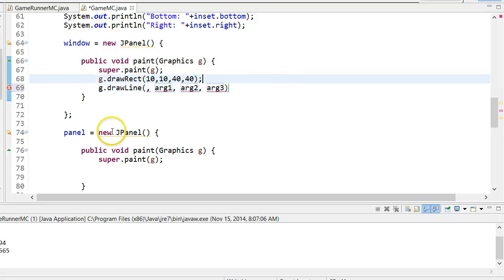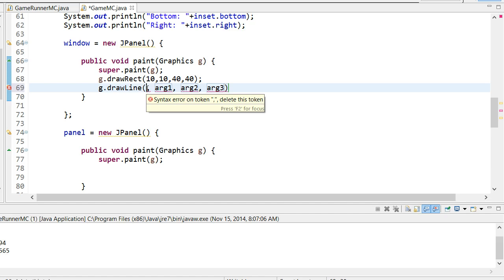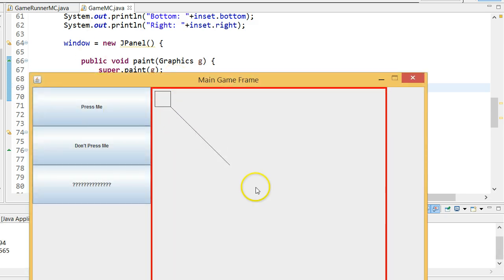If my rectangle is at 10, 10, and it's 40 in width and 40 in height, that means the bottom right-hand corner is going to be 50, 50, I believe. And let's set the line to end at 200, 200. The way the drawLine method works is it draws x1, y1, x2, y2. So I run this, and I could draw a neat little picture in here.